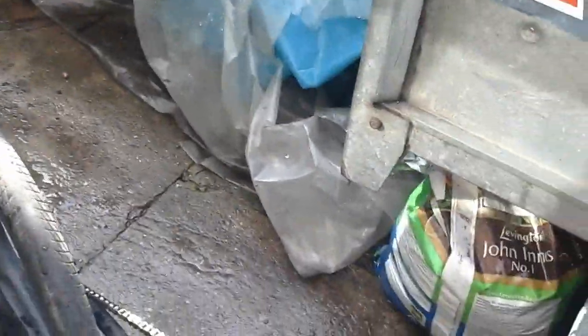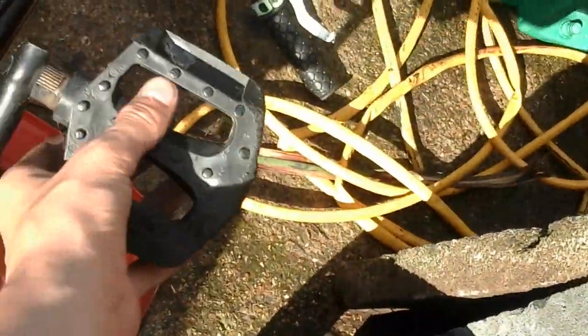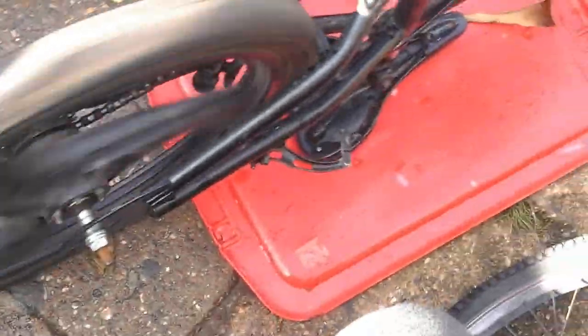But it is spitting rain out here, as it always would be in England because we live in a very crap country. But let's get on and do that. Okay, so we've done the back wheel. That's tightened up. Now both the new wheels are on the bike. And judging by the sound of that freewheel, it's definitely going to want oiling.